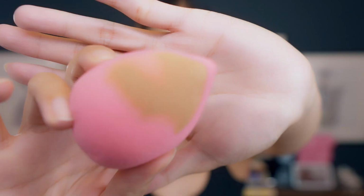Okay, so usually I go in with my complexion with a brush first, but since today we're going to try it fully on the sponge to see how it works, I'm going to go straight on with the sponge. So this one is absorbed into the sponge right here. It is so dense. This is a little bit denser, a little bit harder than the Beauty Blender, but so far it's blending out pretty well. Okay, that is going to be my first coat using the Beauty Bakerie sponge.